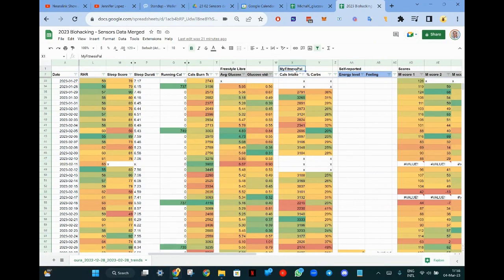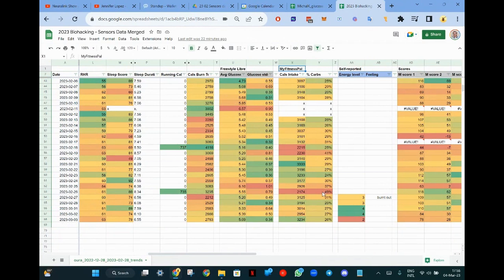For data source, this is not a sensor. This is something that I need to input manually, but it's the MyFitnessPal food tracking app. So actually, there I've got a bit more data, but all I put here is the total calorie intake for the day, which is kind of interesting, but doesn't necessarily tell me much on its own. And the second one, which I highlighted, is, because I'm tracking my macros, the percentage of those calories for the day that came from carbohydrates. And I think this is very interesting because carbohydrates, generally speaking, spike glucose and influence energy levels. And that's what I want to look a bit more into.